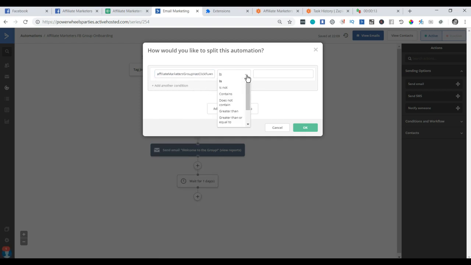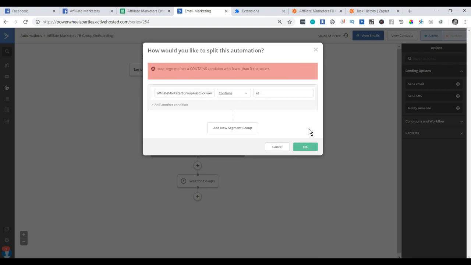We'll say, does it contain, how about we say ES, right? So that would capture yes, for yes or no. If we say contains ES, that should work no matter if they put capital yes or lowercase yes. So hopefully that makes sense. So hit OK. Contains with fewer than 3 characters.